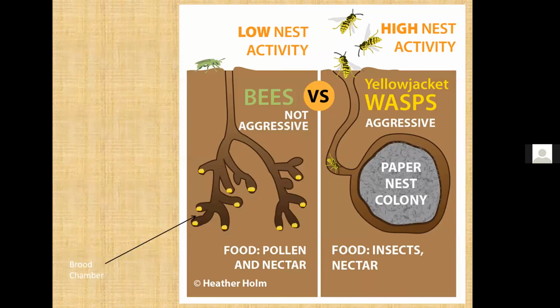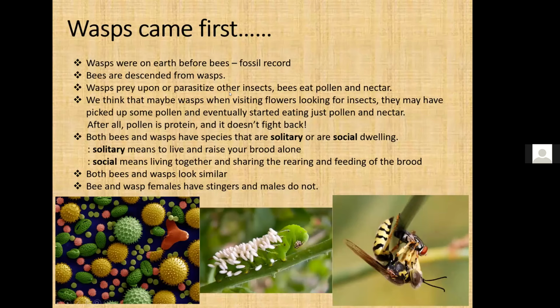So it kind of made me think about, real quick, because bees nest in the ground. What's the difference between yellow jacket wasps and native bees? Yellow jackets, they're social, so you're going to see a bunch of them coming and going, and some will wait here and guard. This over here, if it's a native bee, you only see one gal, maybe two coming and going, and that's it. And that was just looking on the inside.